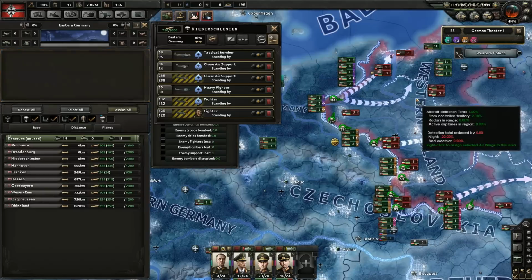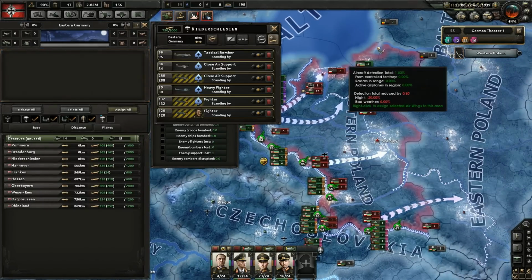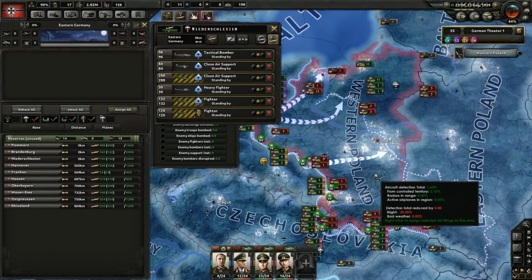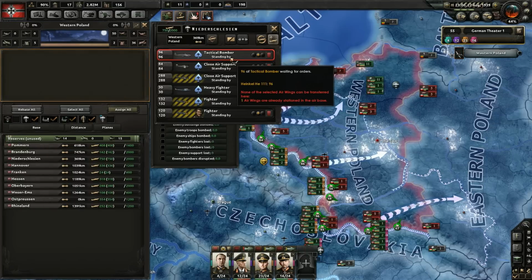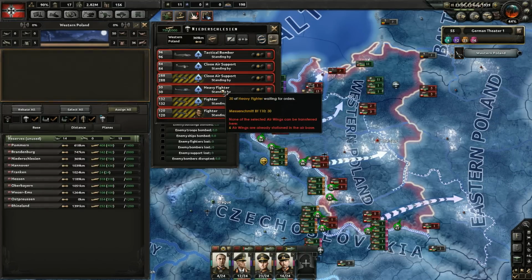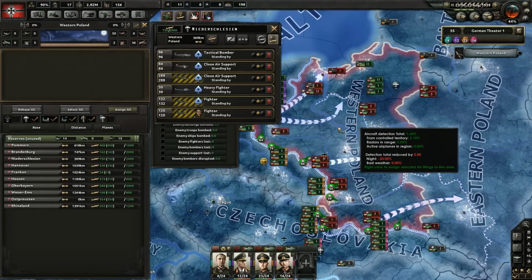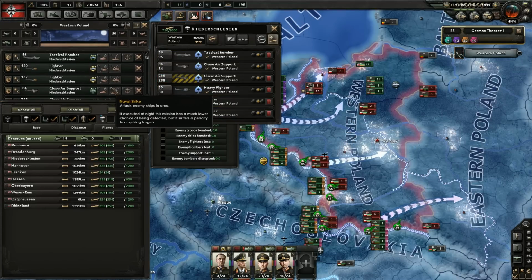Now next, in order to get our planes assigned to missions, we need to assign them to an area. We are currently in the strategic air map mode, and these are big air regions where you assign missions. If you click on these, you'll see in Western Poland we don't have any planes assigned to that area. We're going to select all of these planes here and assign them. We can either click right here, or right here, and now they are all assigned to Western Poland.